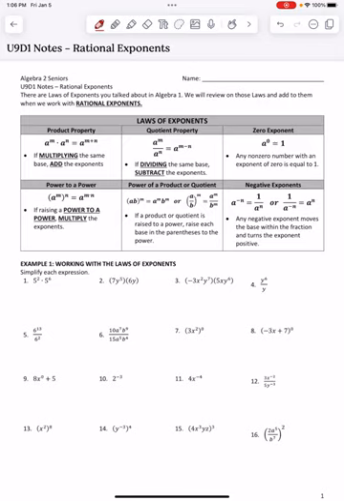So remember, just a quick review of these, right? When you multiply the same base, the important stuff out of here, multiplying the same base, you add the exponents. When you are dividing the same base, you subtract your exponents. Anything to the 0 power is 1, except 0. That's undefined, but we'll get into that later. And then if you have a power raised to another power, you multiply the exponents.